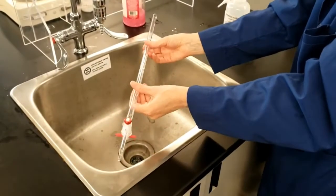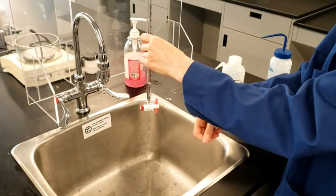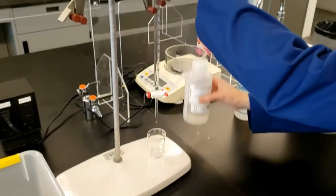Next, rinse the burette at least 2 times with the titrant solution. This will replace the water coating with a coating of titrant. Secure the burette to a stand using burette clamps and make sure it is vertical. Fill the burette with titrant to a point above the 0 mark.